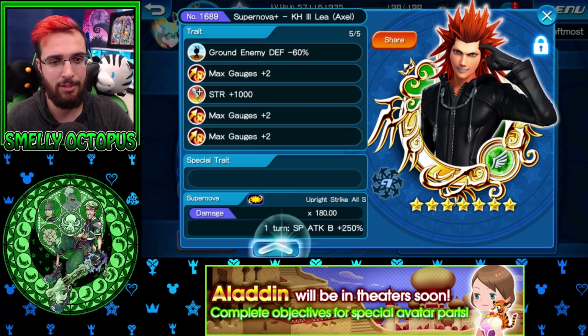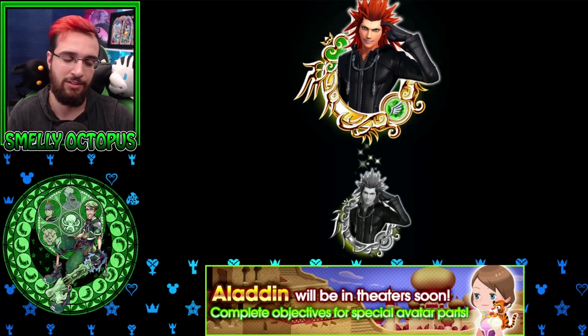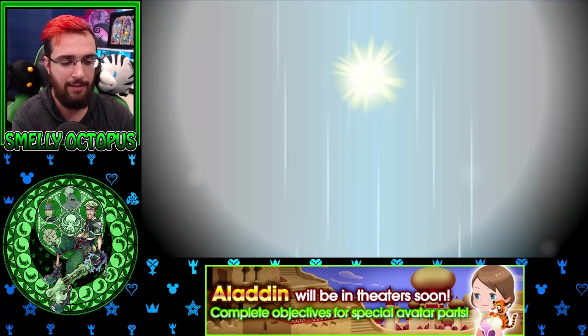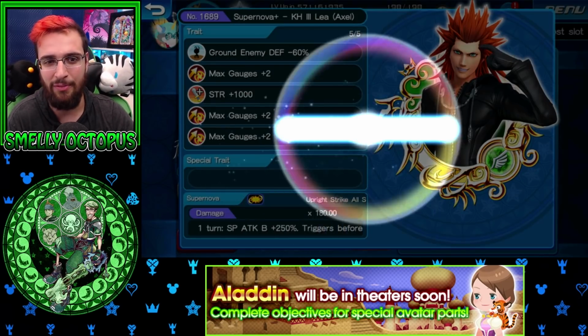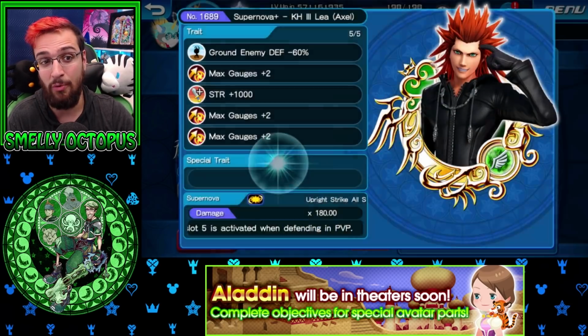Not worth it. Let me just make sure. Yeah, I need extra attack, -60 aerial, plus 1,000. I'm looking for 3 traits out of all the traits. It's a big list. You got poison, paralysis, sleep, gauges, raiding. You've got a good amount of things, plus 2,000 defense. So 3 out of 9 or 10, like that I don't want to see.